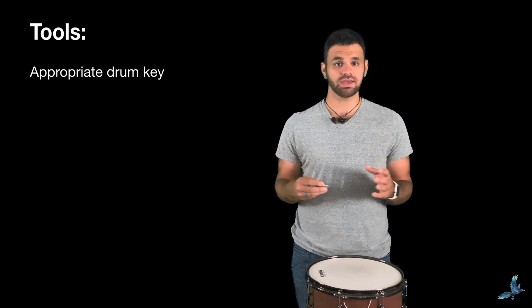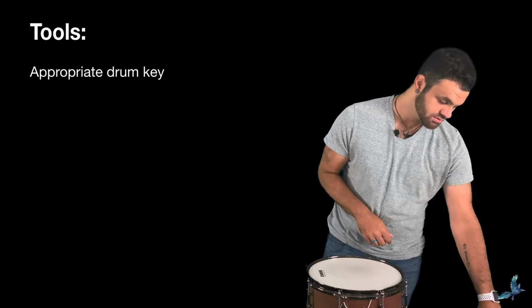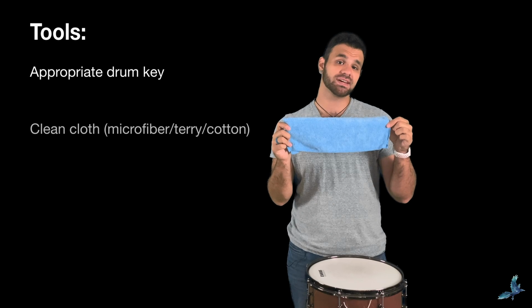It's best to use just a manual tool with no ratchet or extra mechanical advantage for you. The next thing I always suggest is, while you're inside the drum, it's a perfect time to wipe the drum down.